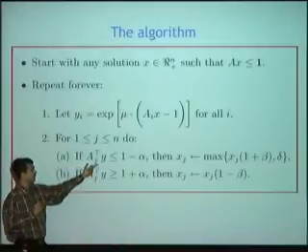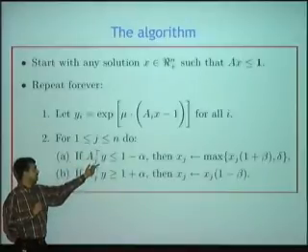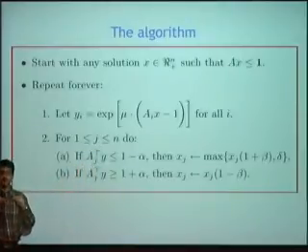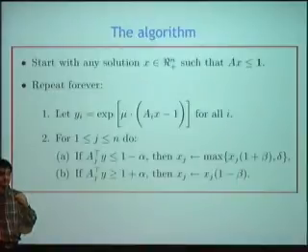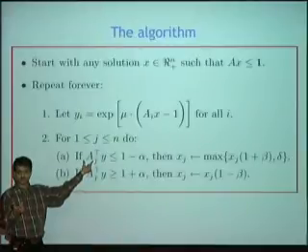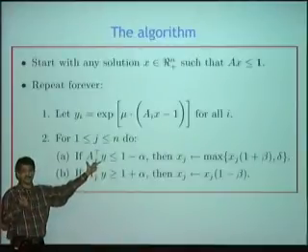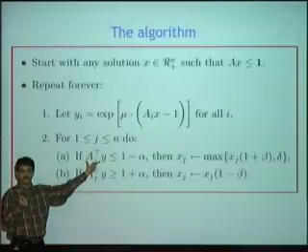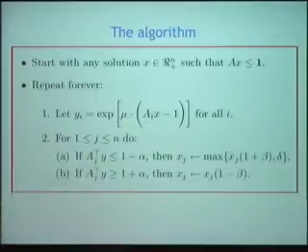It's easy to verify that an agent j just needs to know the values of yi for the constraints that he is present in, for the constraints for which aij is non-zero, because he just needs to know the value of this product aj transpose y. Do you maintain a feasible flow during the process, or it could be infeasible? Yes, we will prove in a minute that the flow always remains feasible.